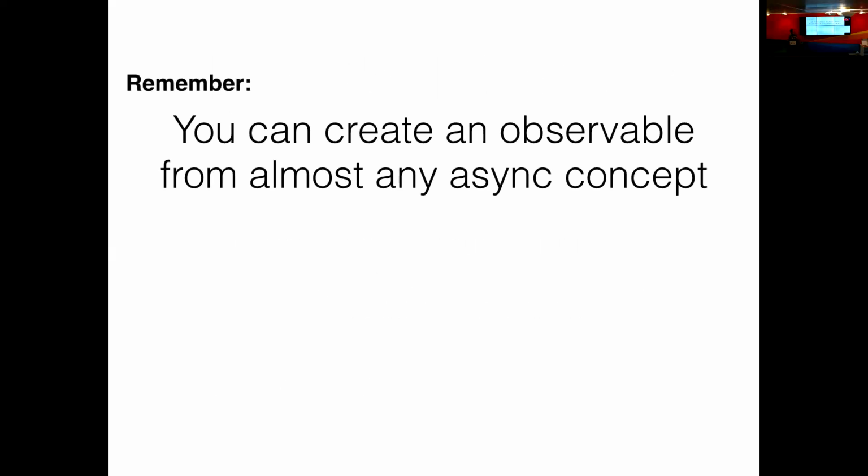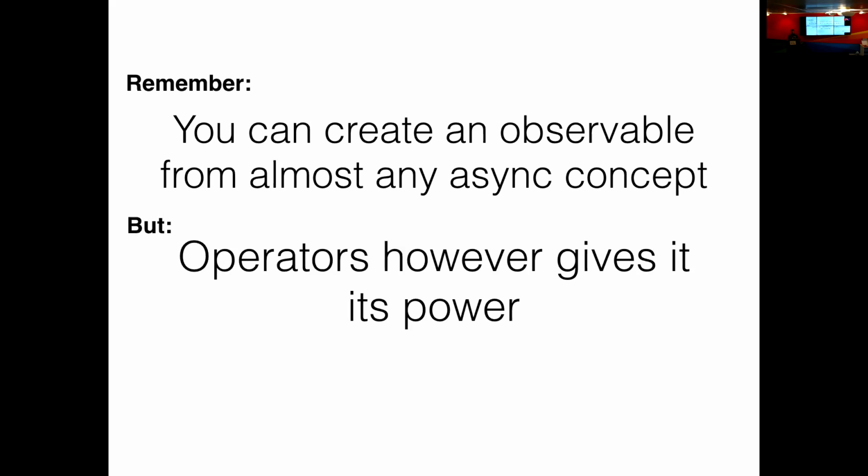So you can create an observable from almost any async concept, as we said before, with different factory methods, remember? But there is such a thing in Rxjs that you will need to learn to master to some degree, and those are called operators. I've already mentioned some operators like map and take, but there are so many operators. In Rxjs 4, there were 120 operators. They removed a lot of these operators because they were doing the same thing. I think now we're down to 60 operators, but that sounds like a lot, right?